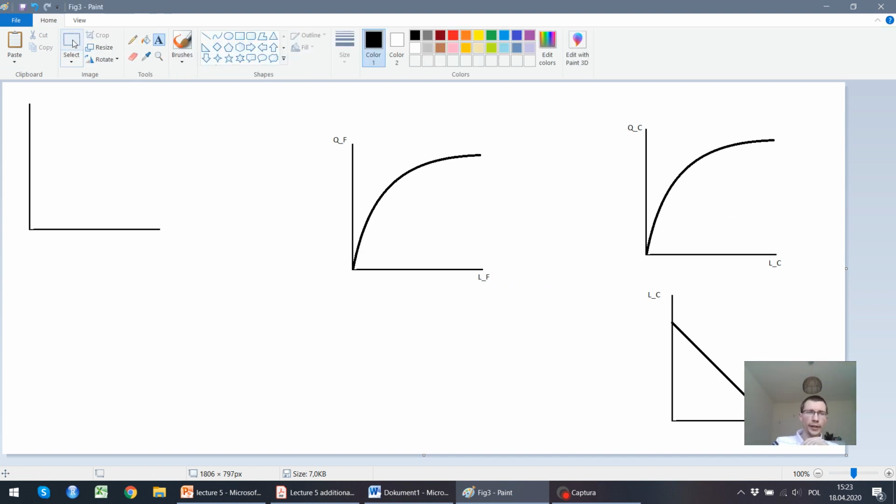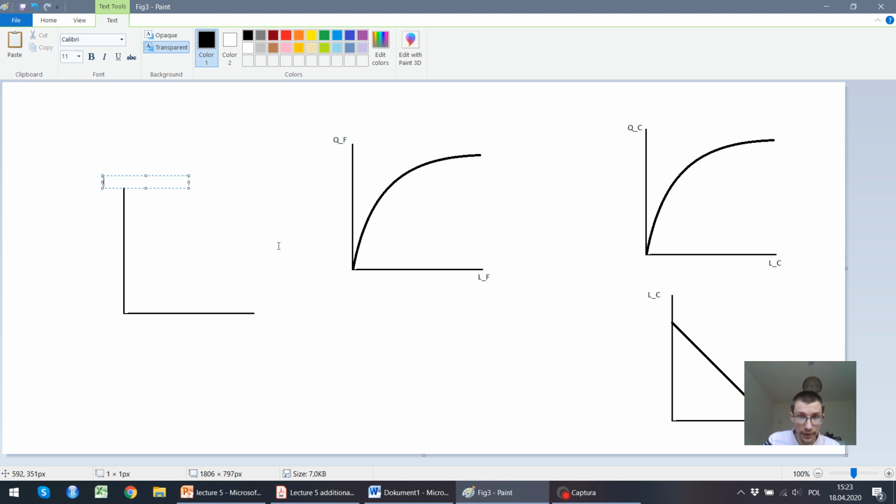Okay, so we are almost ready to be able to derive our production possibility frontier. That is the combinations of clothes and food that can be produced in this economy, assuming the technology of production that we have here and here, and assuming a fixed supply of labor in the country. So now we will do a bit of magic. What we will do is draw a new graph that is going to be the function of the production possibility frontier, which is simply QC.